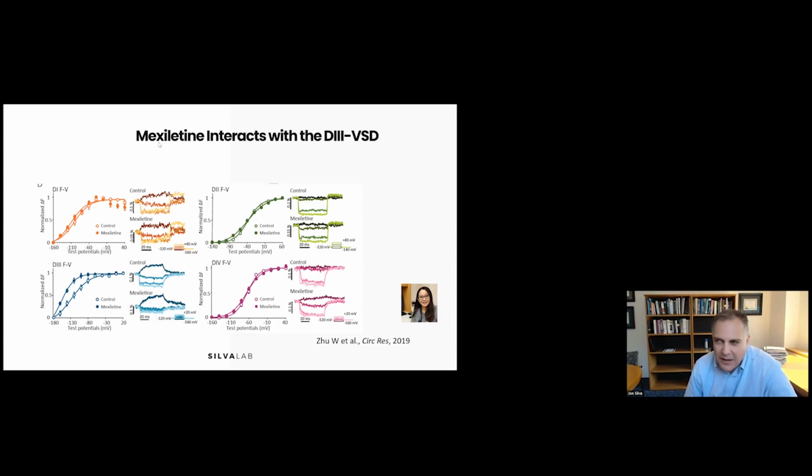There's some theoretical simulations that say there might be some interaction between the drug and D3, but I don't think that's super clear yet. I know some people have done some simulation studies, but I haven't seen anything super convincing that says why we are seeing a huge effect on the D3 versus D4. We have some hint that maybe it could be the closed state inactivation. But we don't know that for sure yet.